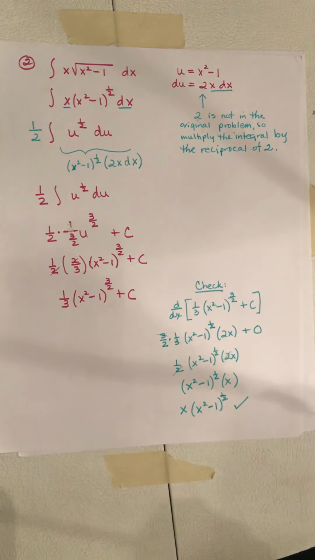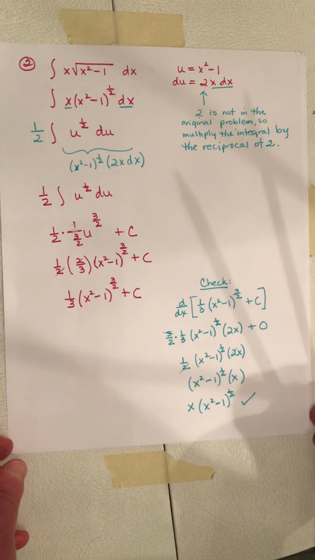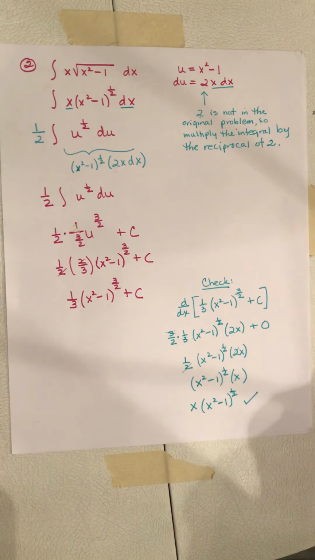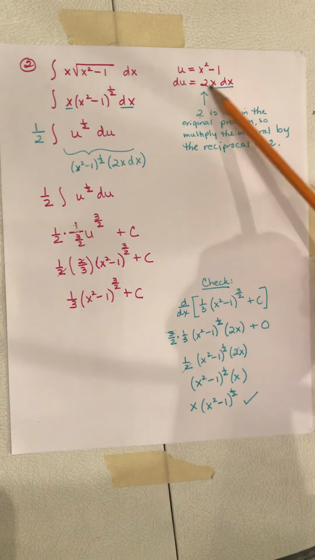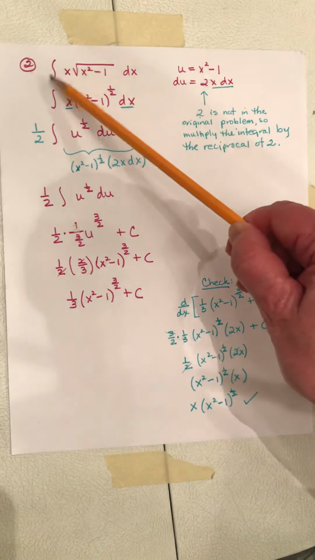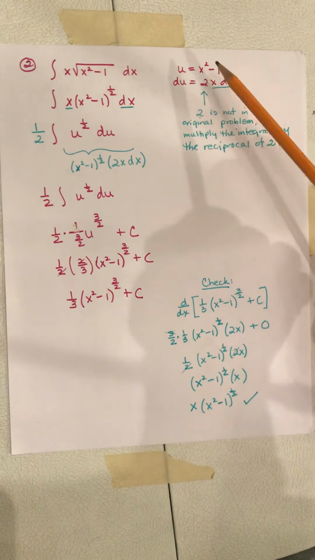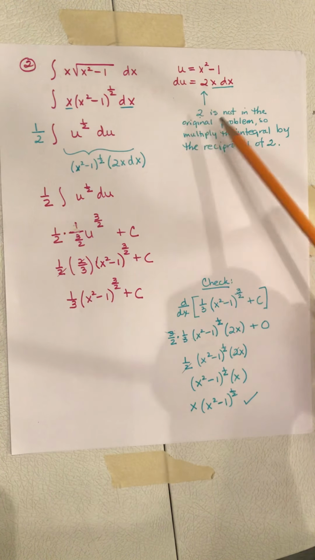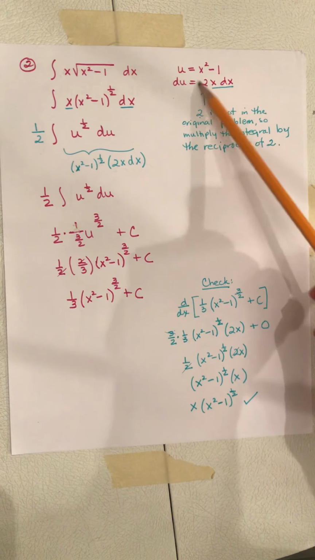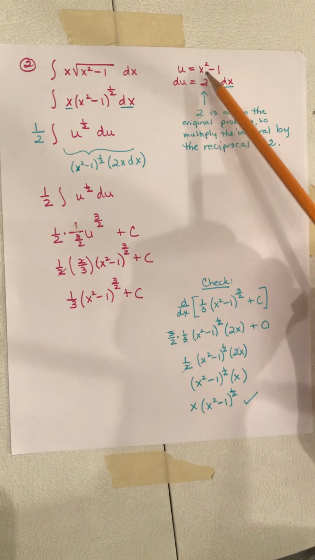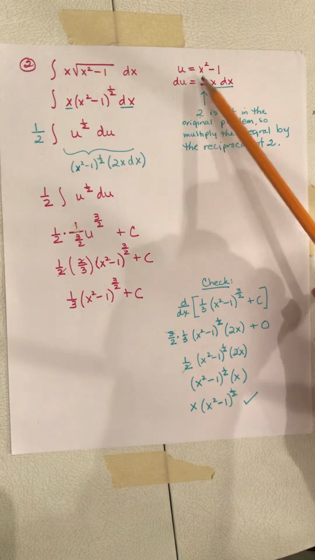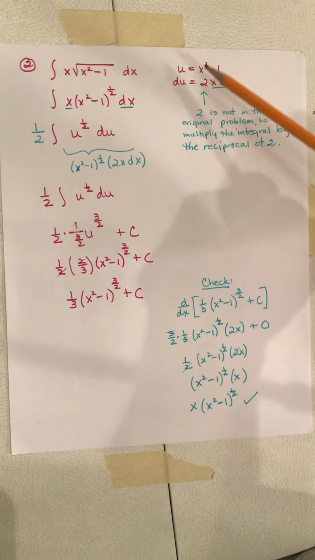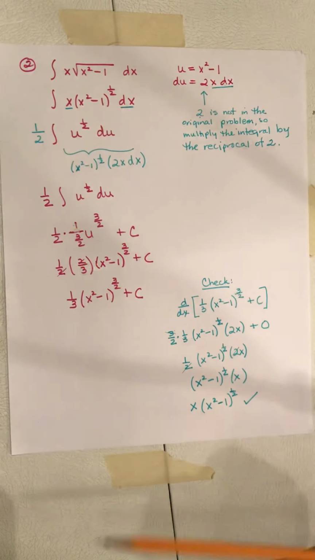Okay, I hope you followed that. Maybe I went a little too fast, but you could pause it and take a look at my work. Again, if we pick up a number in our du that we don't want because it doesn't show up in the original problem, just multiply the integral by the reciprocal of the number you don't want. And I want to sneak in here that we can only do it with extra numbers, numerical coefficients. We're not going to do it with x's or any variables. But for now, I'm just going to give you the ones with the numerical coefficient, and you're just going to multiply by the reciprocal out front.